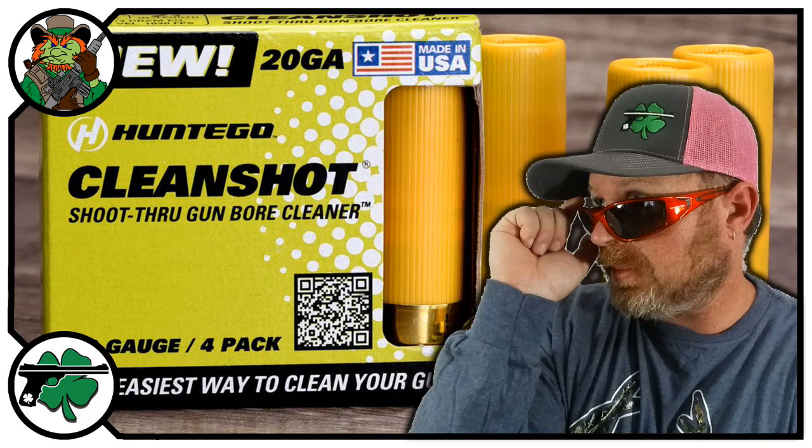Now, the way I look at it, it's a field cleaning device. It's a maintenance device. I'm a firm believer, and Huntego is a firm believer, in scheduled maintenance of your shotgun or any firearm. So about every 6 months, I'll break my shotgun down and squirt some cleaner in there, maybe some Gunzilla or Pro 7 or a little Hoppe's, get a brush, run it a couple times, and patch it out. But here's one thing I'll say. What used to take me 45 minutes to an hour in my garage to bench clean my shotgun, I now do in about 8 minutes.